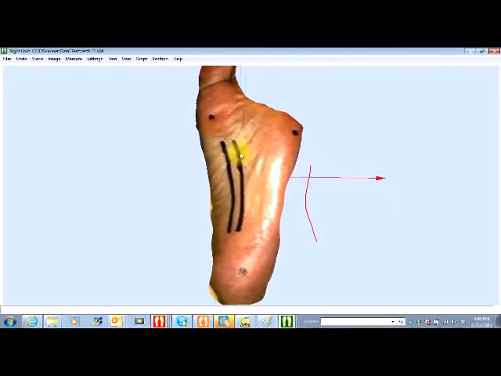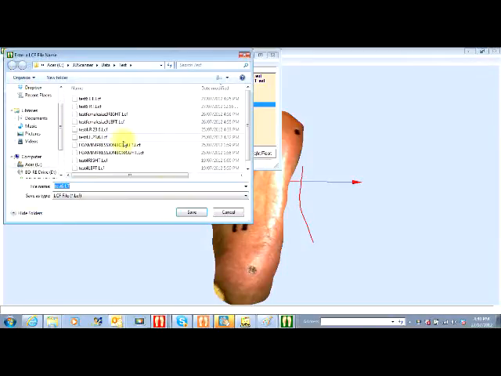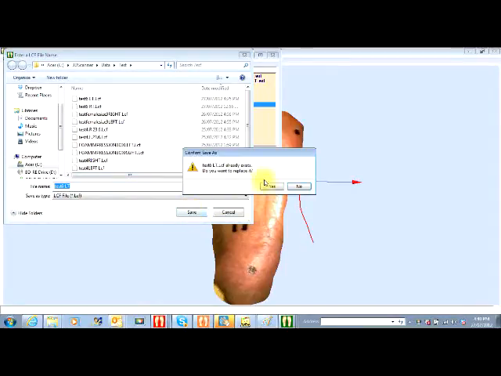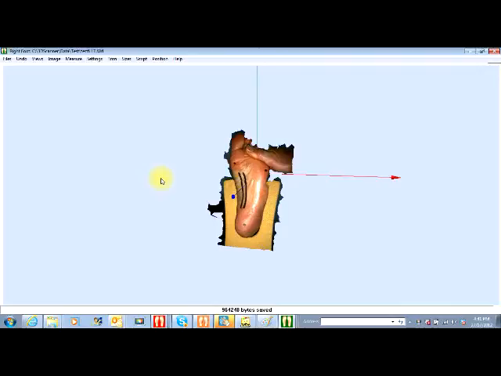Once you've trimmed off the extra that you don't need, file, save. It's now ready to send to the photo view program to align the foot and into the editor. Undo undoes everything, takes you back to the beginning.